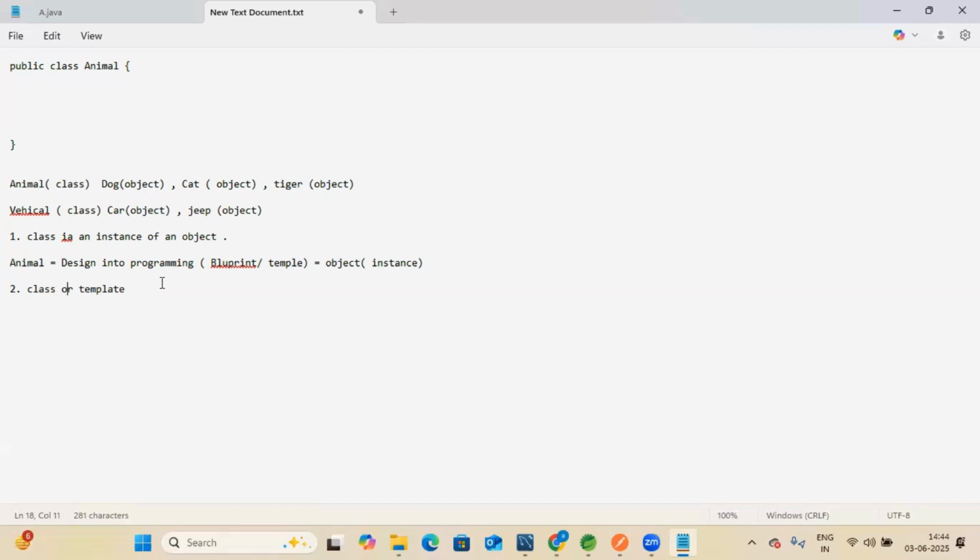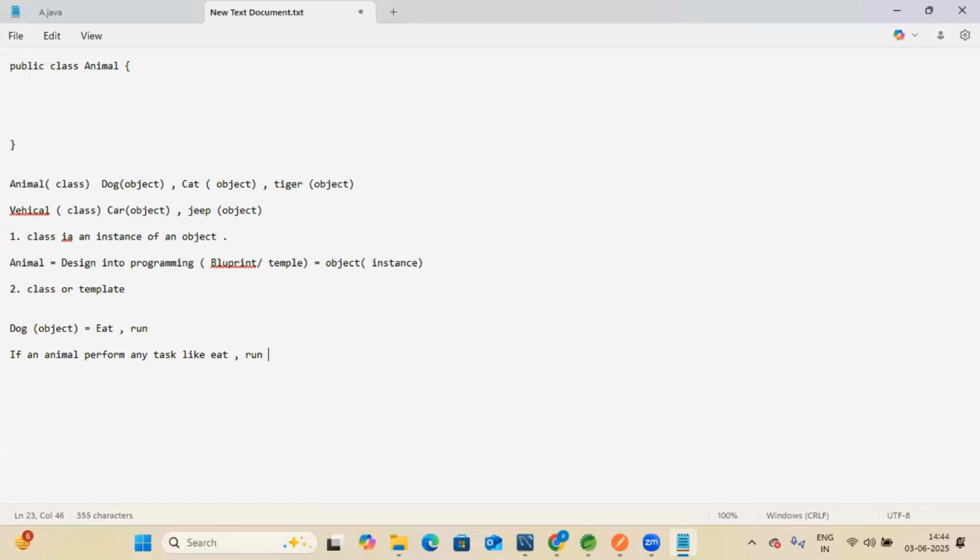Now we have a dog object. This dog will perform certain activities, like it can eat and it can run. If an animal performs any task like eat or run, it is performing some type of action.